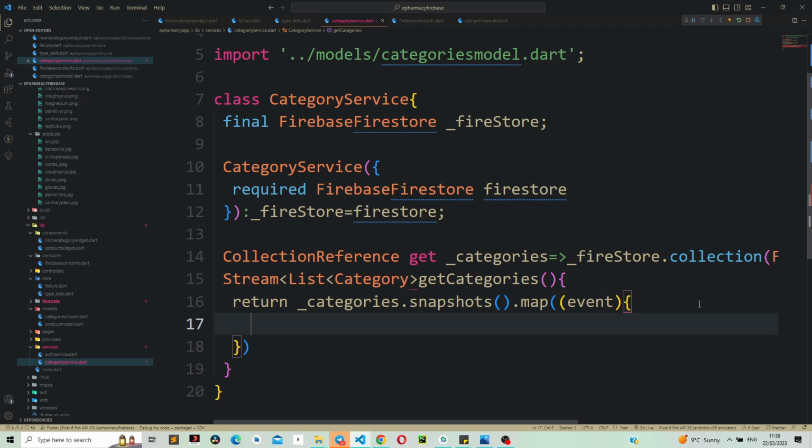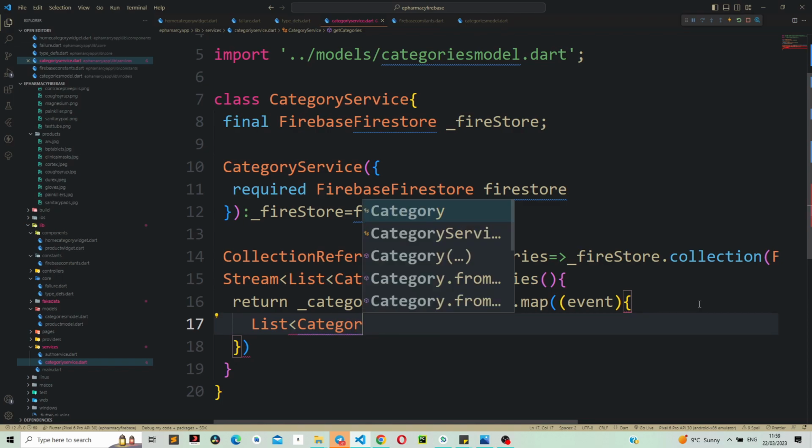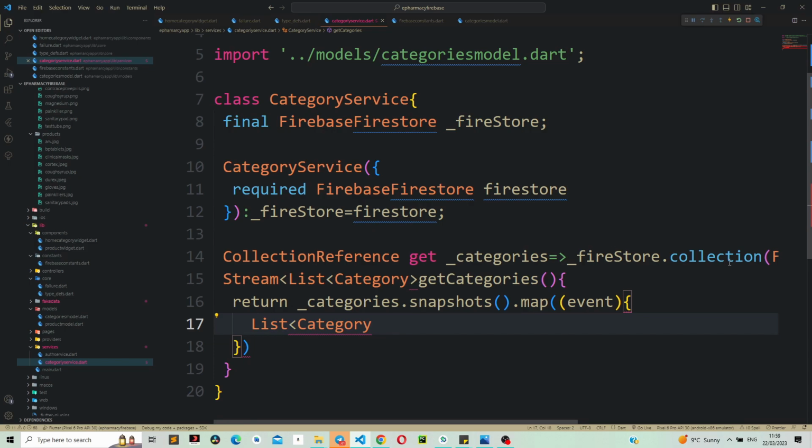So first we need to create an empty list of category that we are just going to call categories.